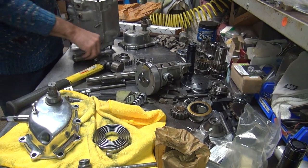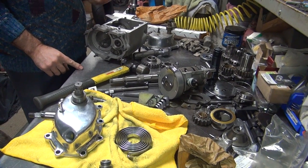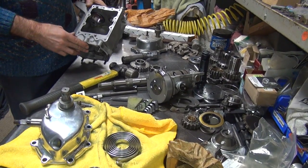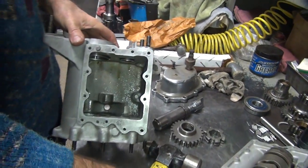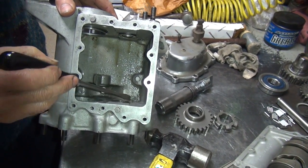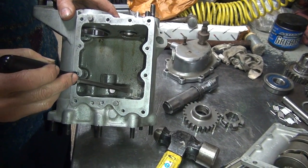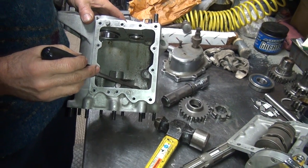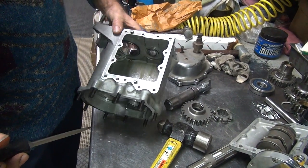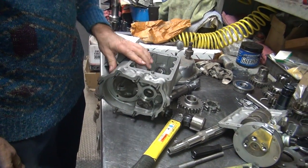Okay, so I'm going to have to get the stuff all cleaned up, figure out what we're going to keep. So, it looks like this transmission got blown up before. Big polish mark right there. Usually things don't get polished here unless they get hit by something. Gears, usually that's what hits it. It's not a place that gets machined normally. It's not broken, though. That's all that matters. All right. That's it for now. We'll be back later.